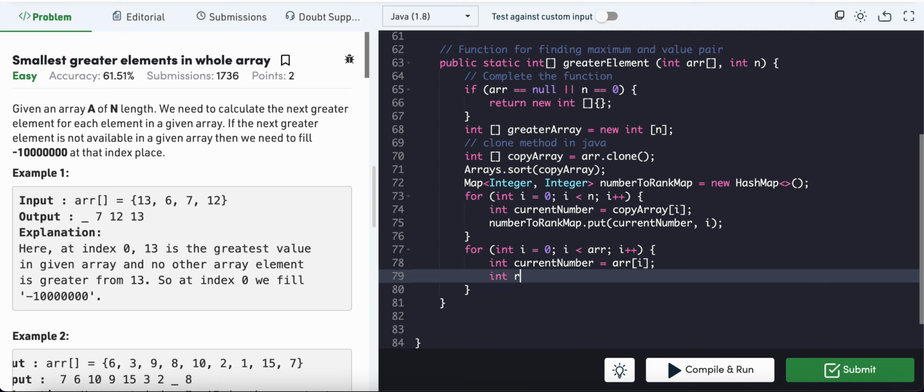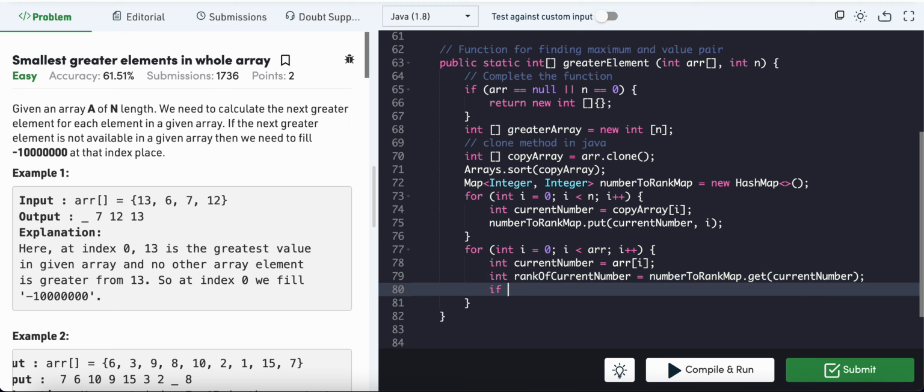So int rank of current number can be obtained fast, like a fast lookup, by making use of this hash map: number to rank map dot get of current number.